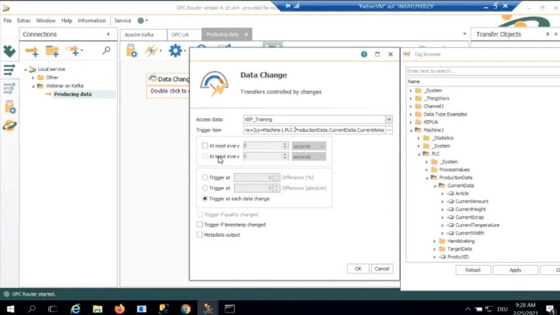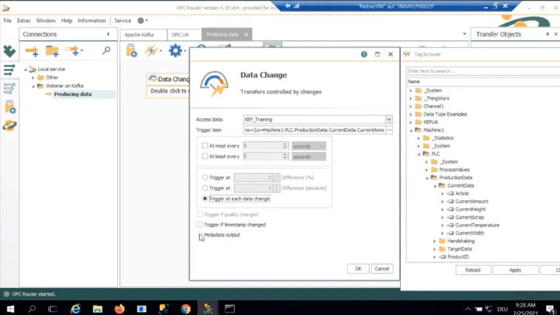Or even if the data changes much faster, we only want to send the data every second to the Kafka system. We can trigger at each data change with the current amount. It is okay. If you would have a floating point number, I would propose to use trigger at an absolute difference. You also could use a percentual difference if you prefer to do it. But in our case, it would be okay to use trigger at each data change.